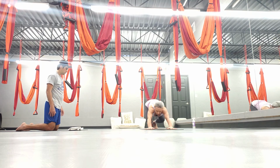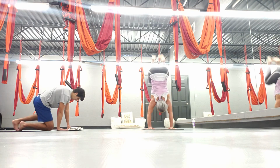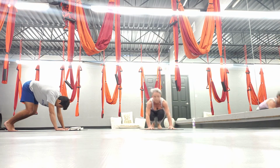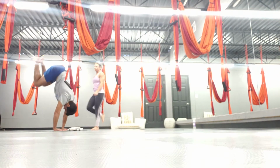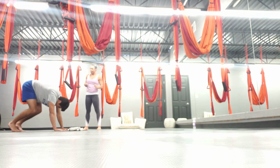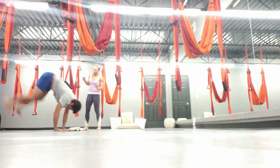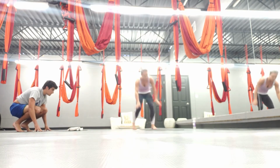Try to do one donkey kick for me. So up. And just try to get your hips up over your shoulders. You don't have to necessarily straighten your legs, but try to get those hips up over your shoulders. And soft landing. Woo. Good, and then go ahead and come to a child's pose.